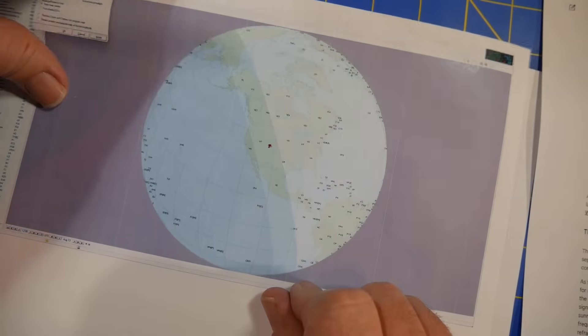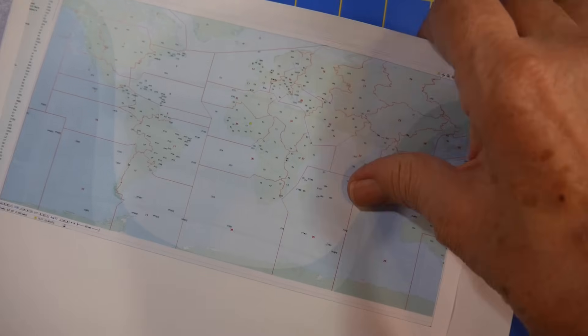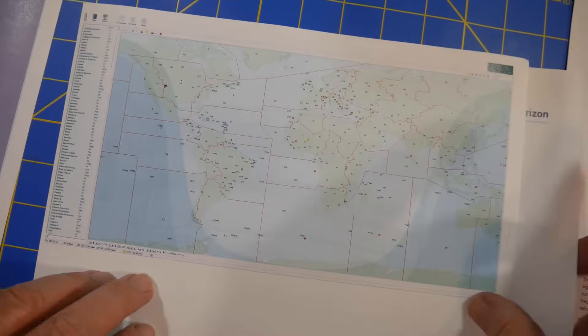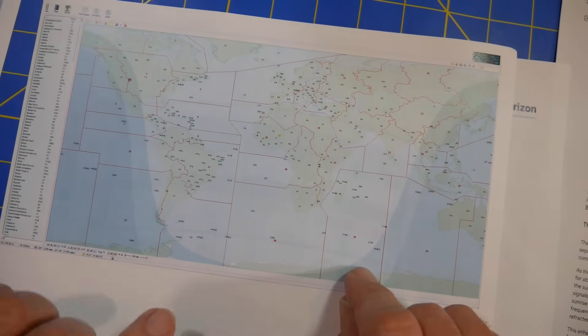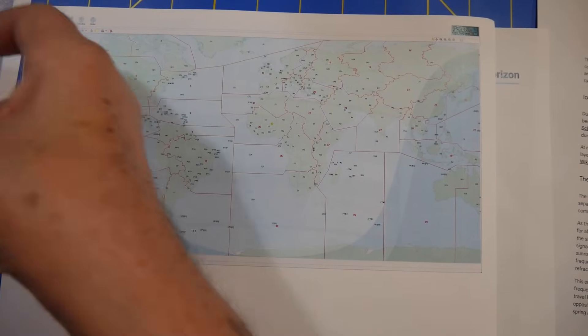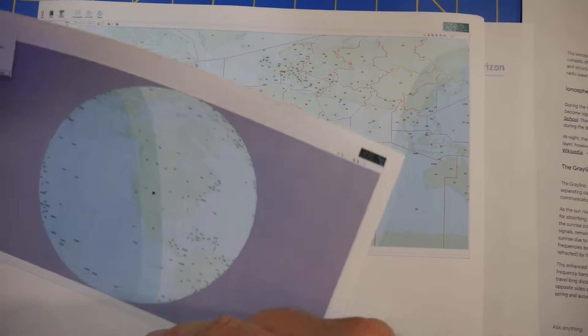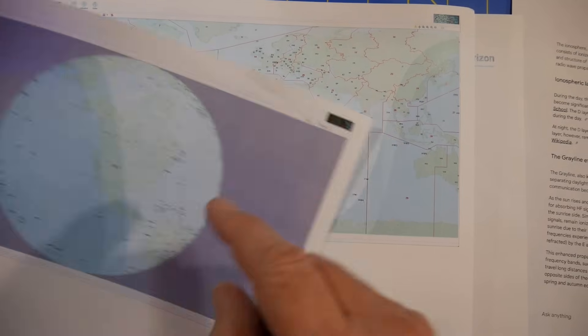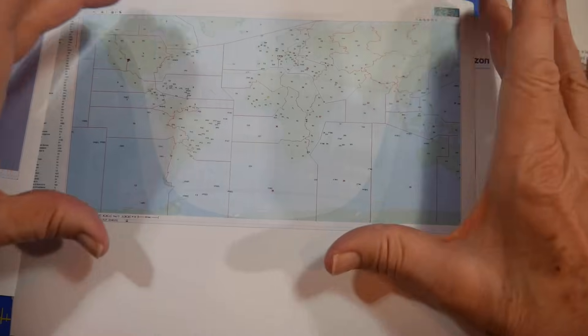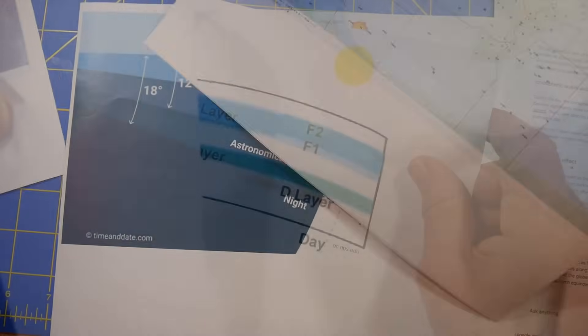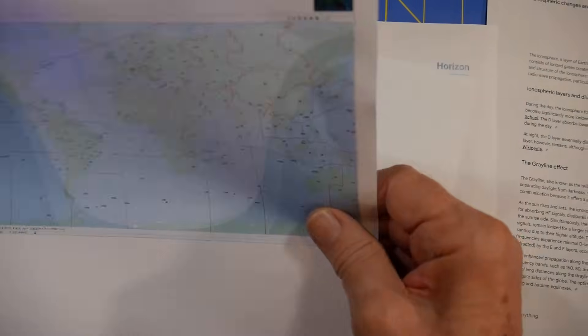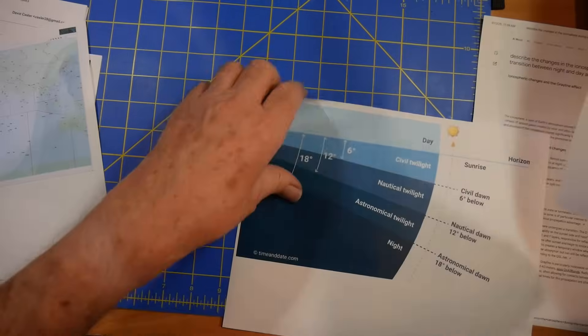The sun hits up to here and it's either sunset or sunrise right there. Okay, and then this is twilight. Twilight right here. Now, if you look on a standard map, the kind that we're used to, we see the gray line doing funny things like this. Now, note that it's not bending. Okay, it's following the curvature of the earth and that's it. It's bending because of the way we warp the world when we put it in a map like that.